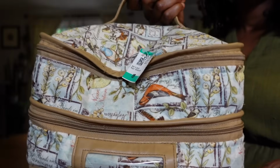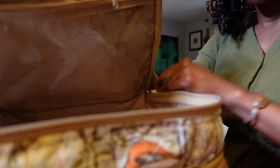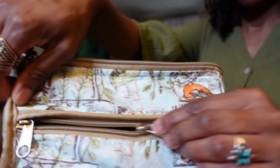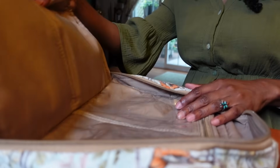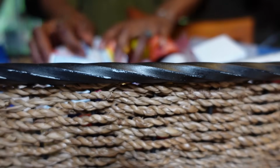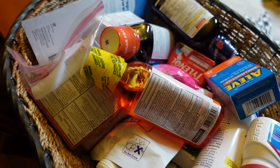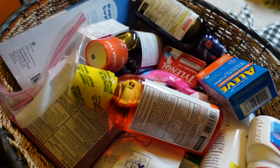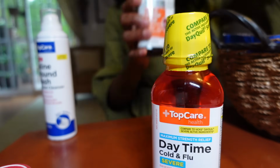I thrifted this cosmetic bag for $6 and I use it as my portable pharmacy. I like it because it has several compartments and will be a better solution to what I had been using previously, which was a basket where I just dumped everything and then rummaged through it. Because I don't use this stuff often, it stays in a closet upstairs. We mainly prefer to use homemade fire cider and a handful of tinctures and salves as our first go-tos.